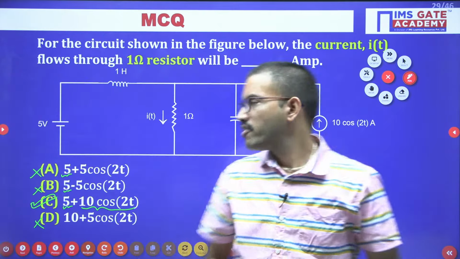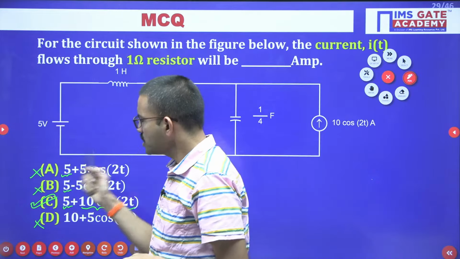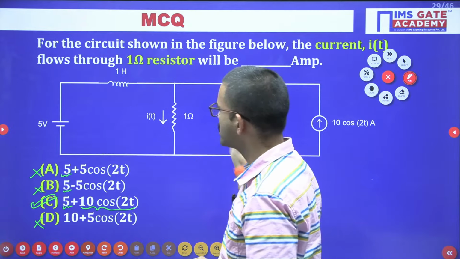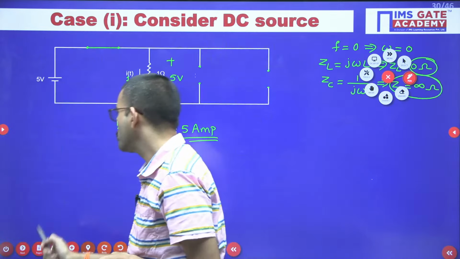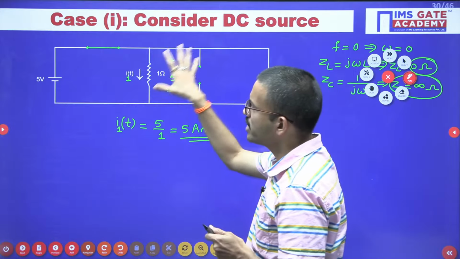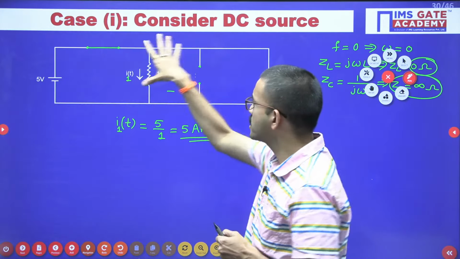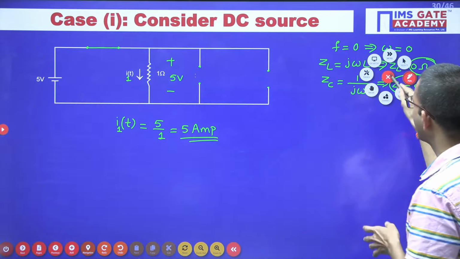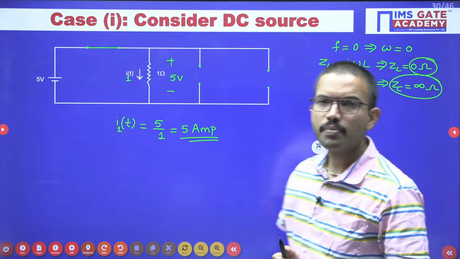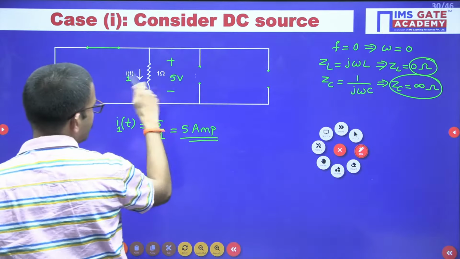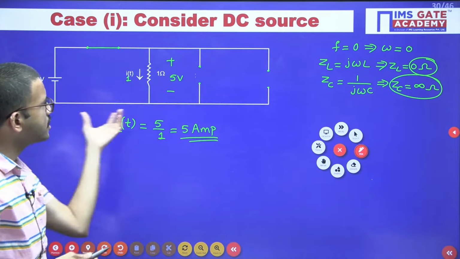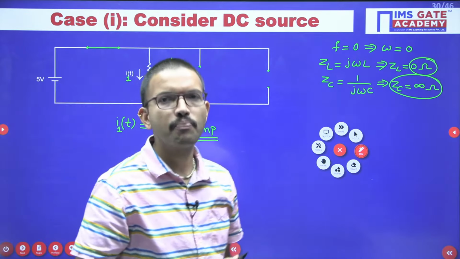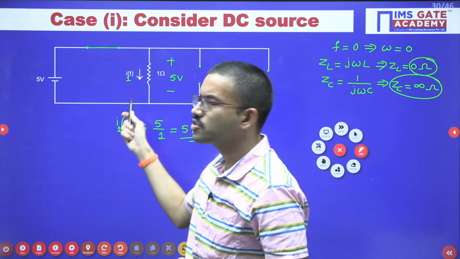Okay, so what I mean to say, in some questions you will get the trick like that by observing the choices, whether I have to follow the first case or the second case. And one more interesting thing, whenever you are solving any question with the help of the first case like the DC source, because you have considered DC, the inductor will become short and the capacitor will become open. The moment you represent it like this, whatever the given circuit you are having, you are getting the simplified circuit, right? So most of the times you can solve these kinds of questions whenever you are having a DC source, right?